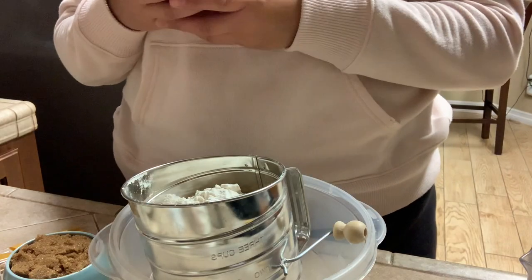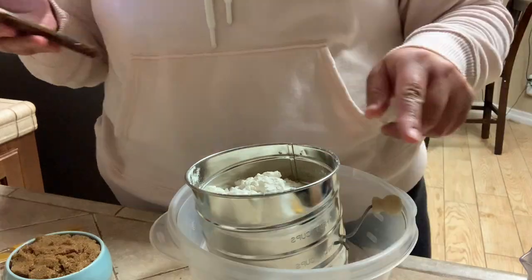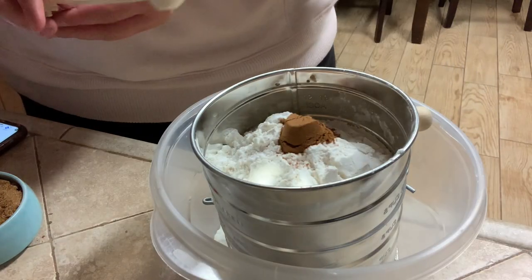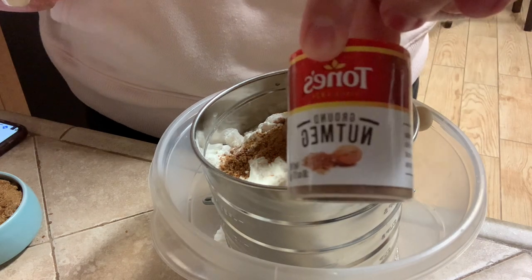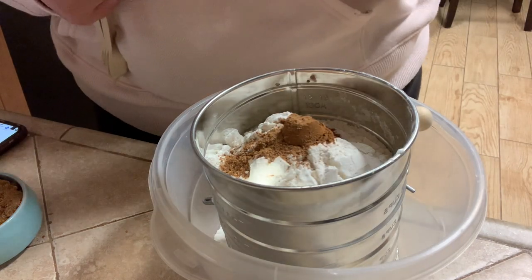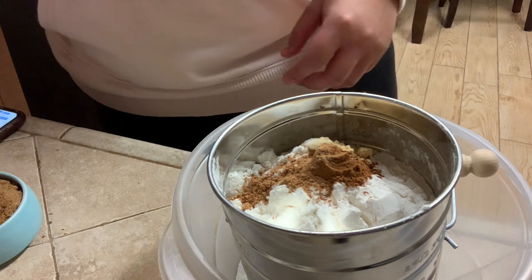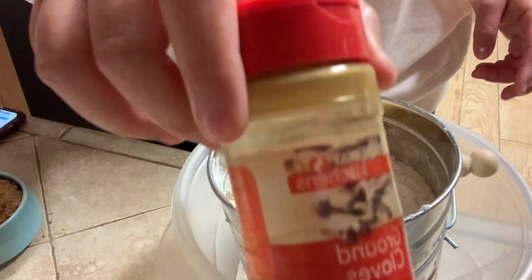Okay, so what you're gonna need is 2 cups and 1/4 of flour, then 1 teaspoon of ground cinnamon. You're gonna need 1 teaspoon of ground nutmeg, then another 1/2 teaspoon of ground ginger. Then you're gonna do 1/2 teaspoon of ground clove.